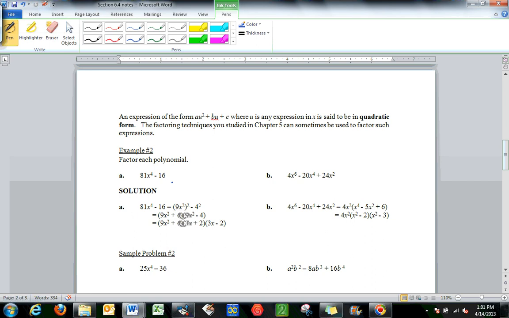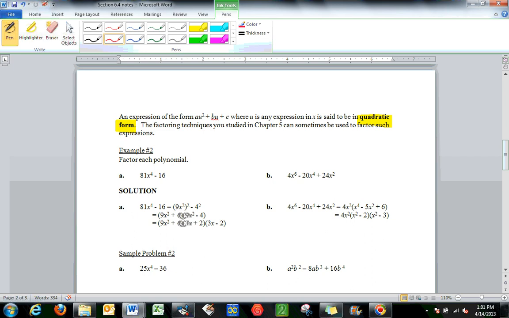In previous lessons, we talked about quadratics, and we learned about two special patterns: perfect square trinomials and difference of squares. We can increase the degree from a quadratic to a fourth or sixth or an eighth or any even number, and we can say that it's in quadratic form. If it's in quadratic form, we can then use that form to use the patterns such as perfect square trinomials and difference of squares.